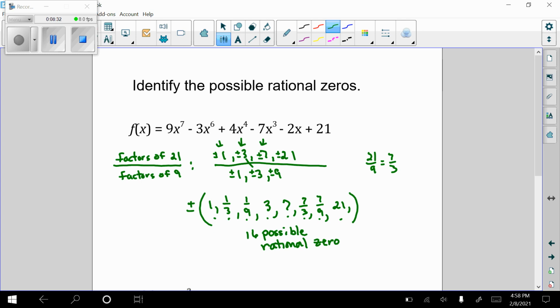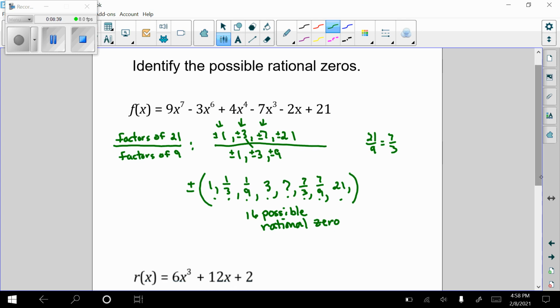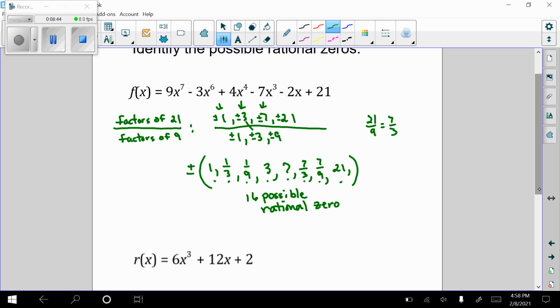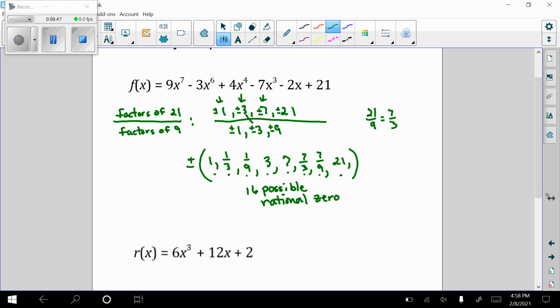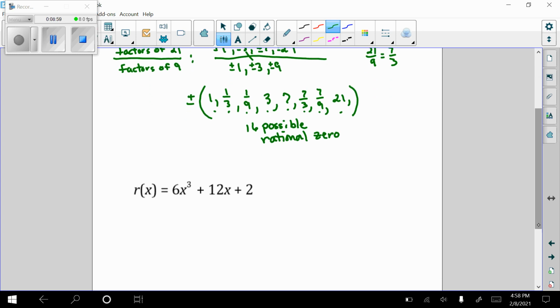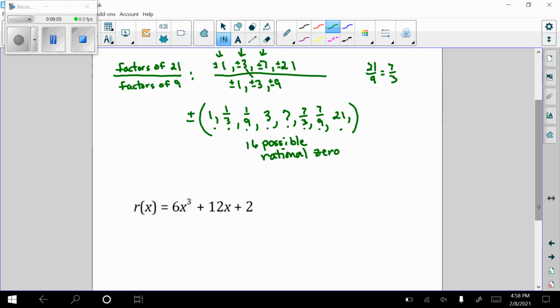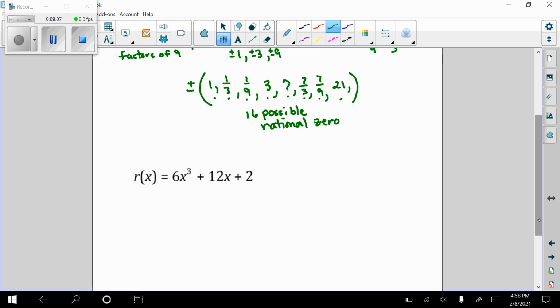So if you wanted to find a zero of this polynomial, you would go to your calculator and use the calculating feature to find a zero, start breaking it down. In the world of your older teachers, such as me, we did not have graphing calculators. So once we got our list, we just started and we synthetically divided over and over again until we could break our polynomial down to quadratic. So it was a tedious process. And none of those zeros may work. So that created another issue for us.